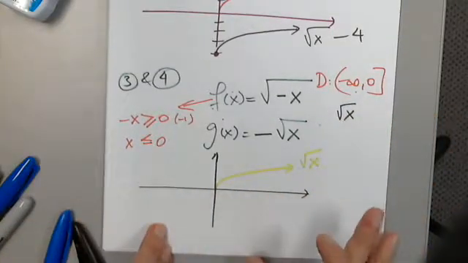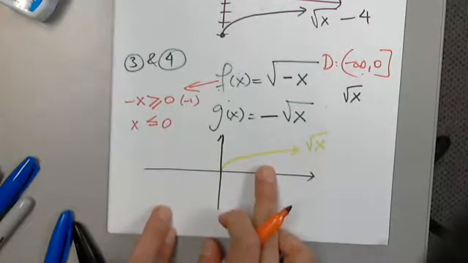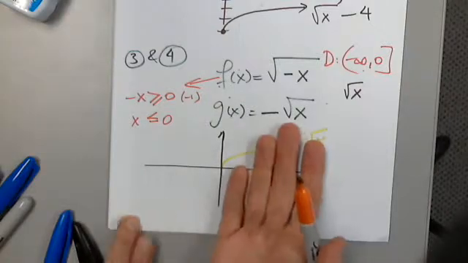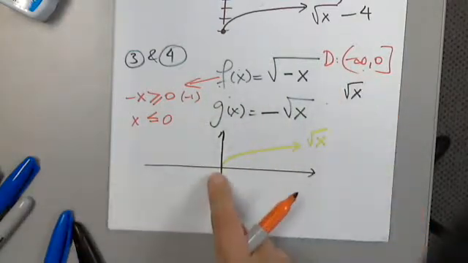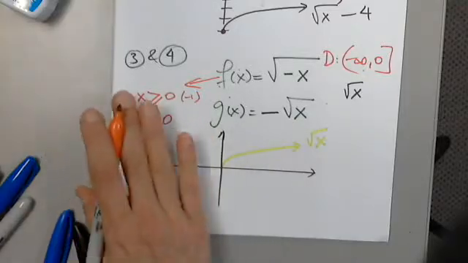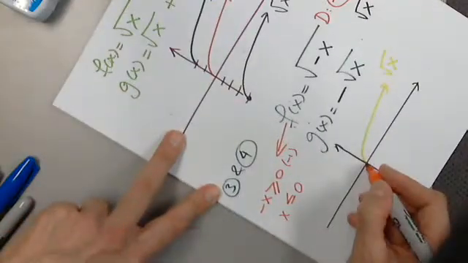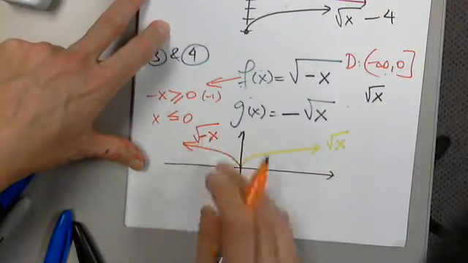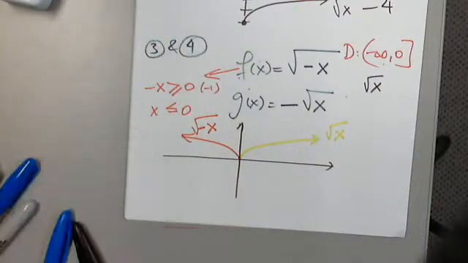So then I know for sure what happens to this graph. Where does it go? It's a reflection because the domain is negative infinity to 0, so it must be a reflection with respect to the y-axis. And here's the graph. This is the graph of the square root of negative x. So when we change x into negative x, one more time, what type of reflection is this? With respect to the y-axis. Awesome. Forget about f now, it's gone.